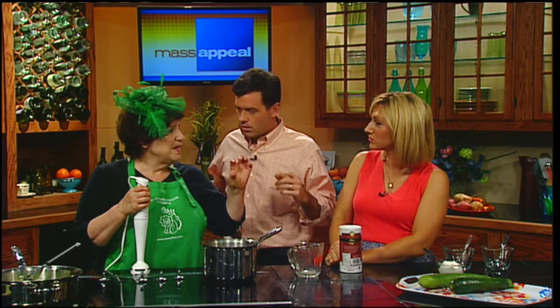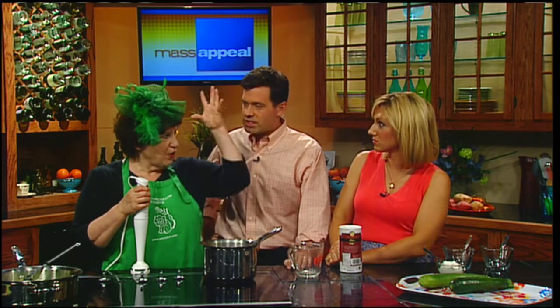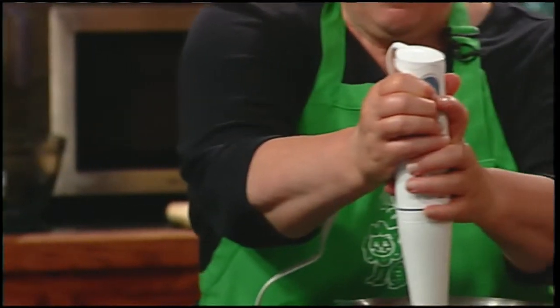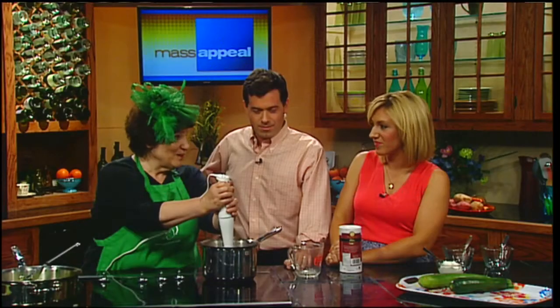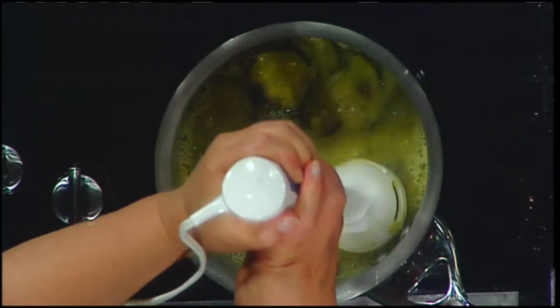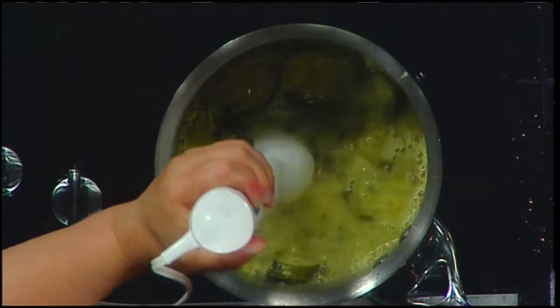Can you put heat in those big blenders? You can, you just want to be careful — it's amazing how fast things explode. So you want to do just a little bit at a time. That's why I brought along the handy-dandy immersion blender. Makes it a little easier. I can also make a mess with this, I have to say, but I'll try not to. You gotta have fun while you're cooking. I love this thing.